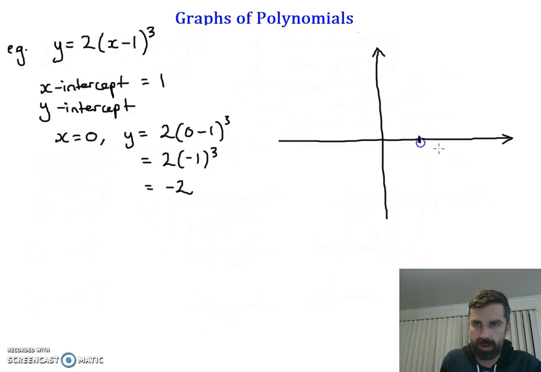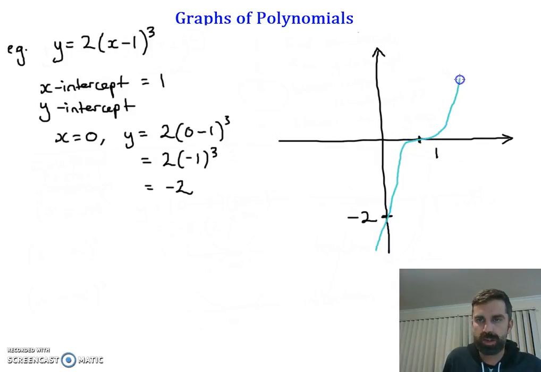So that's negative 2. And if I graph that over here, I'm going to say, here's 1, here is negative 2. And so my graph, I know that at 1, there's going to be an inflection point, but I know it's also going to be coming up through negative 2 here. So I'm going to be coming up, and it's a bit hard drawing this on a tablet. It's going to have an inflection point and then keep going from there. Okay, and actually, I should have done this before. I should be drawing arrows on each end to show that the graph continues.